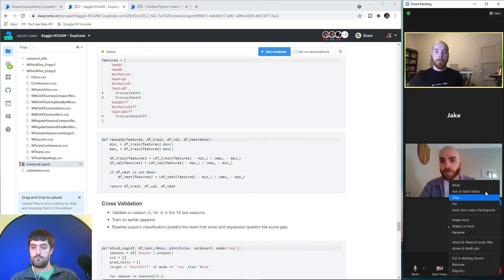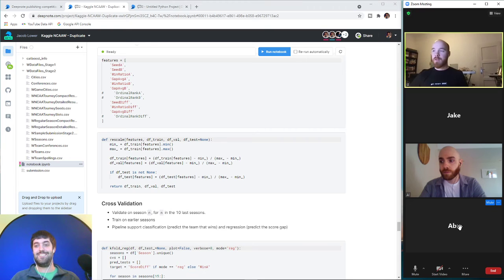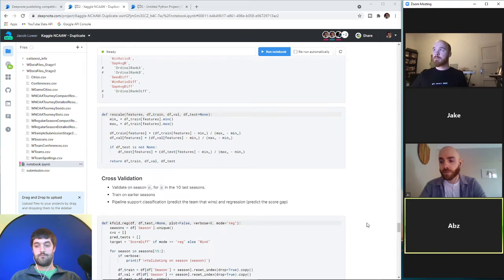Audio settings. I usually do this on Discord. I'm new to Zoom. No problem, man. I think we can hear you quite okay now. Okay. Can you hear me now?